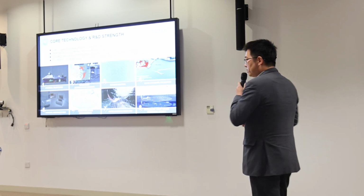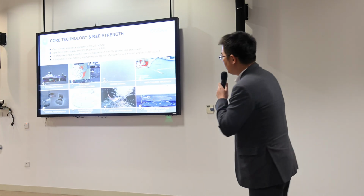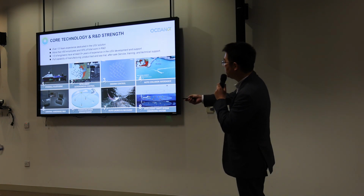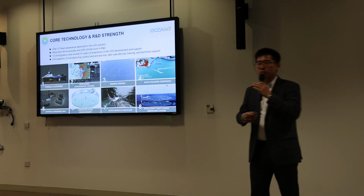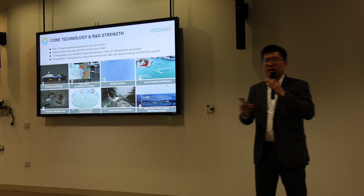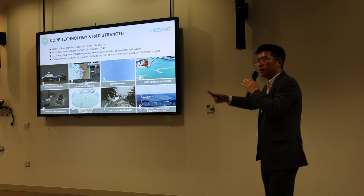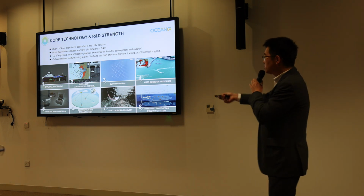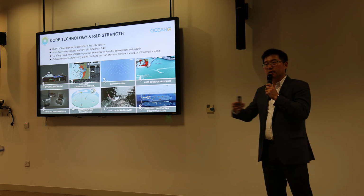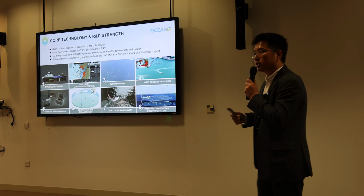And also the auto collision avoidance. You have to be smart about how to avoid obstacles, so you have to establish auto collision avoidance technology. We also have control hardware R&D. It means you can have a remote control box, so instead of controlling on board, you can control from a remote control room, such as maybe here, and you can remote control about 1,000 kilometers away. So we also do the hardware. And communication enhancement: as you know, communication at sea is not so good, it's very difficult. So normally we have three communication systems.